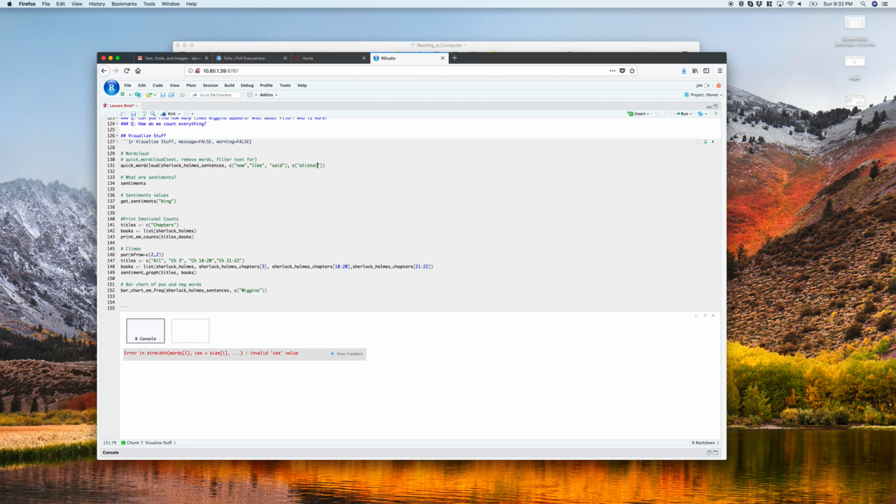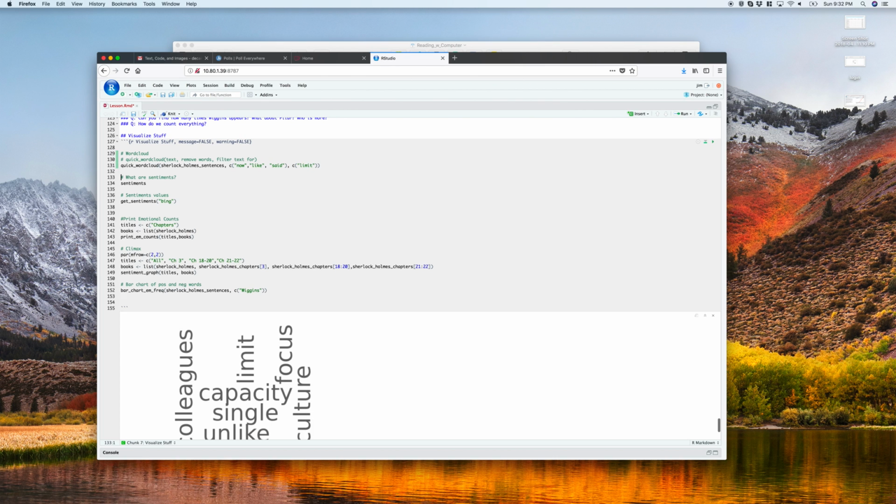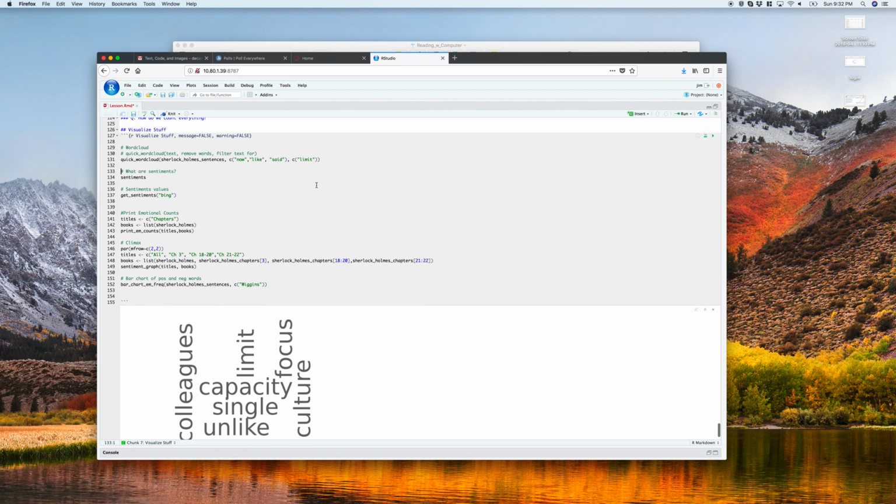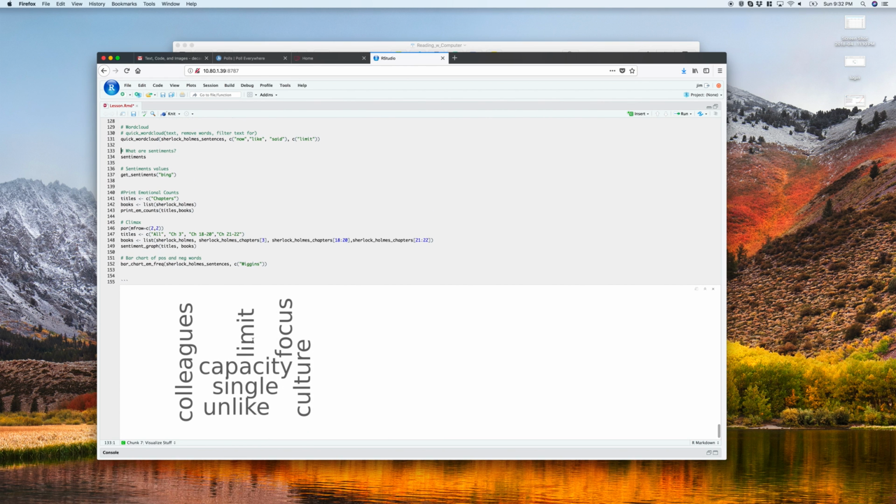Huh. I really want to use Alistair, so we'll have to fix that. Okay. Well, I'll fix that. But if you wanted to see the word cloud associated to all sentences that include the word limit, you see it here. It looks almost like to me like there's only one occurrence of the word limit, and that's why all the words with only one are of the same size.